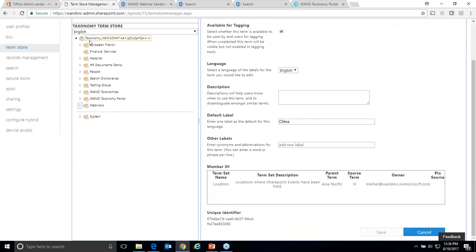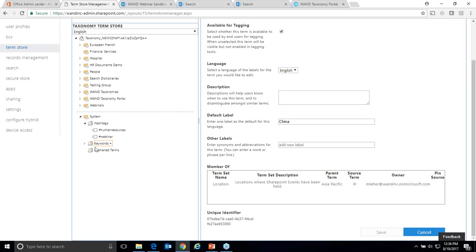So the last thing I would note on the term store, all these taxonomies up here are managed terms, as called in SharePoint. And those are kind of formal terms that we've defined to be in our taxonomy. And the converse to that is managed keywords. We also have hashtags, and those are going to appear under the system group, kind of below the fold, below this little dashed line.